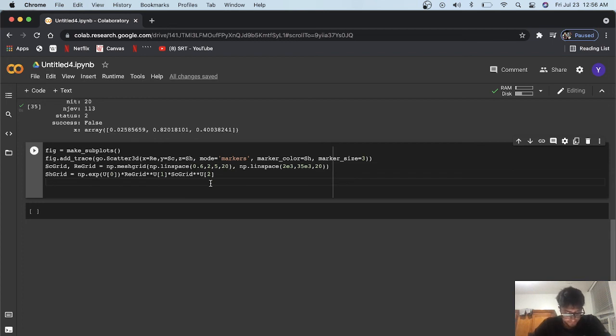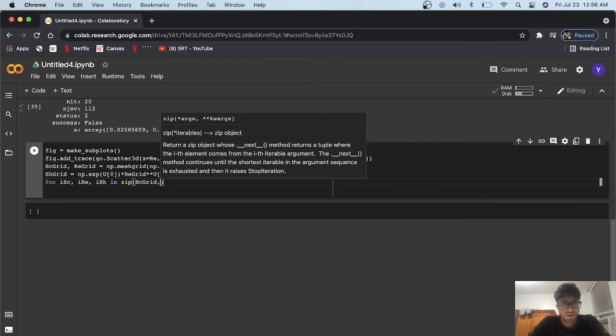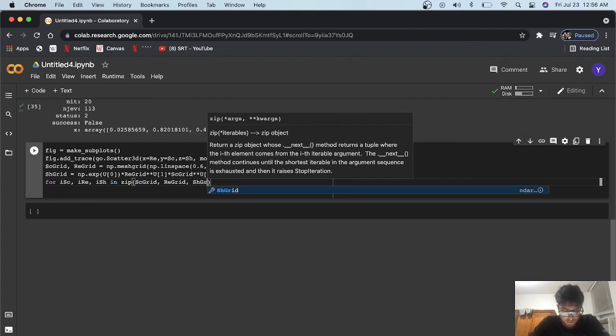Now we want to make some vertical lines and horizontal lines that go with the grid. We want to pair the grids together. So what we're going to do is create 3 variables, and to be able to zip these variables together, we want to create the zip function: scgrid, regrid, shgrid.